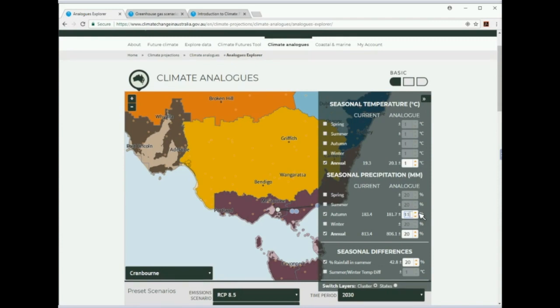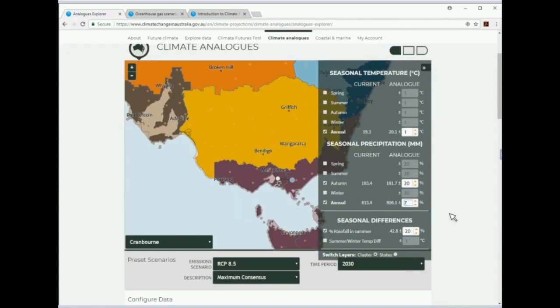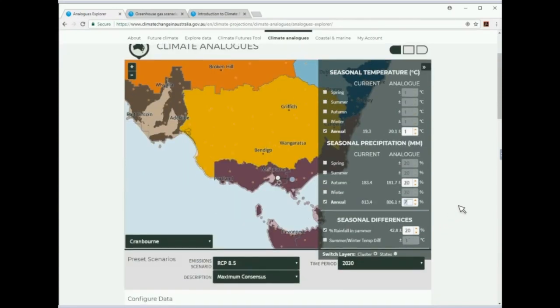And if I keep going, we've lost another one. By default, these are set to 20% because that's a reasonable compromise. But you can use this approach to essentially narrow it down to a single match if you want to. Similarly, I can wind back the annual rainfall tolerance, and by bringing it down to a 7% tolerance, I've now got only one match. So that's pretty useful. And if I scroll down, it lets me see it's now matching with Moe.